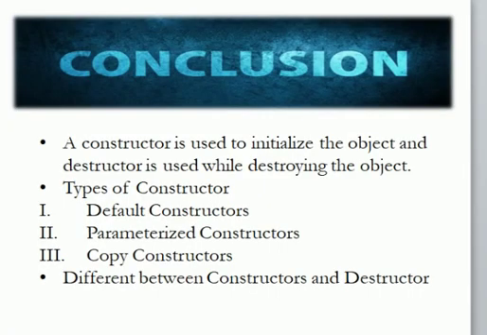In this session, I have discussed that a constructor is used to initialize the object and a destructor is used to destroy the object. There are three types of constructor: default constructor, parameterized constructor and copy constructor. And we also saw some differences between a constructor and a destructor. This is what we learned in this session. I think it is useful to learn the basics about the constructor and destructor. So I conclude this session.